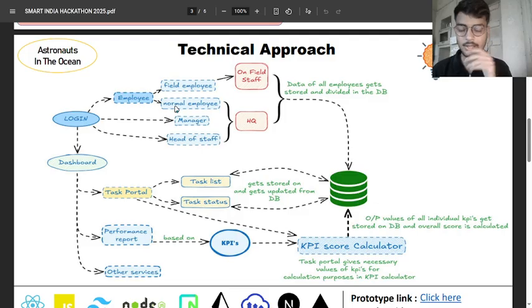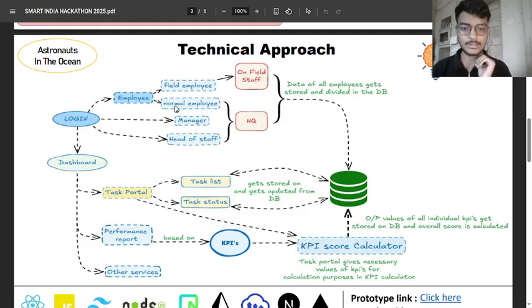And after the task portal, we have the really important thing, the core center of this app, or I shall say our service, the performance report. The performance report, as I said earlier, is based on the KPIs that have been derived at the individual level, organizational level, and work level. This performance report is going to have comparison trees, graphs, and values, giving a clear and crystal idea of where the person really lacked in his whole year, where he needs to improve, and what the feedback for that person is. Our KPIs do that really efficiently, and I'll show you later what the math behind it is.